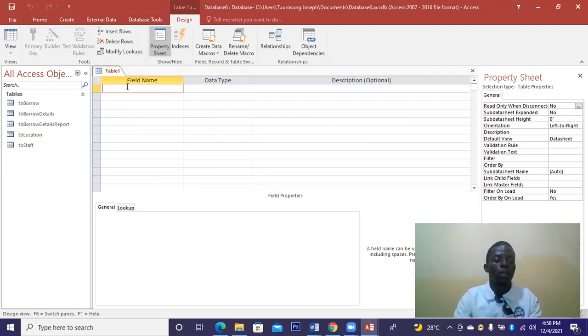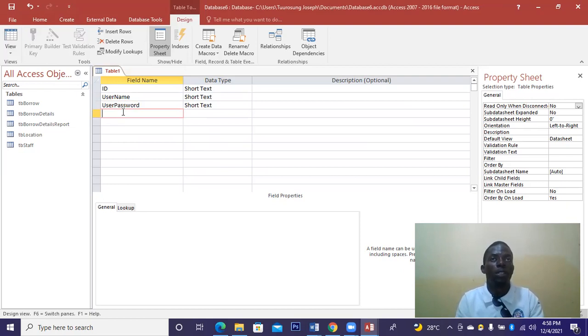So, user should have an ID, username, and we have user passwords. Now, another interpretation of this is that different people can come in to use the system.